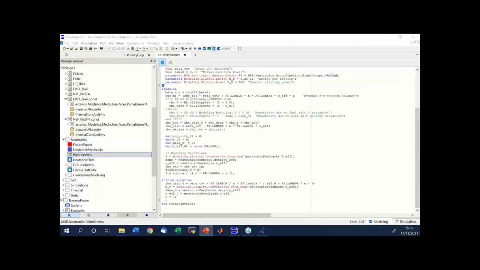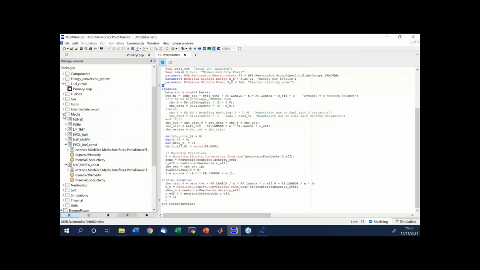Once again, also here things are a little bit different with respect to solid fuel. We have to consider the effective beta: since our precursors are circulating, we have a modification of the effective delayed neutron fraction, and this is considered basically by taking into account the fact that our precursors are moving around our circuit.